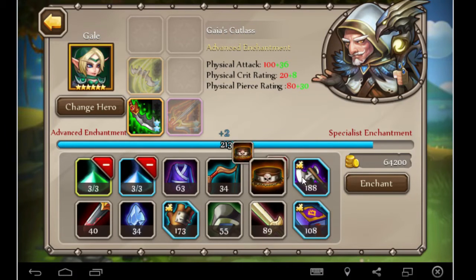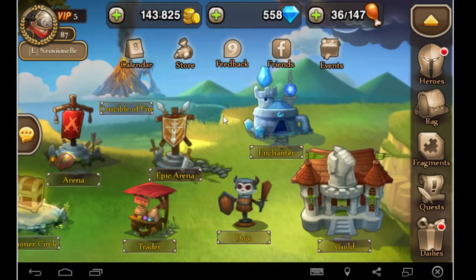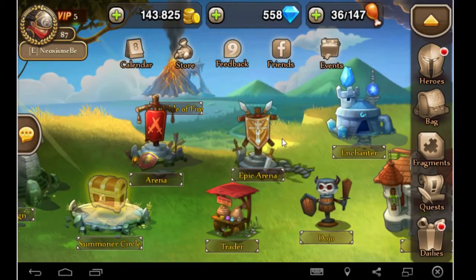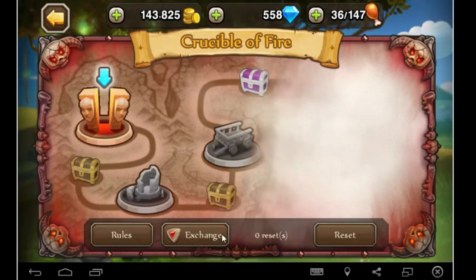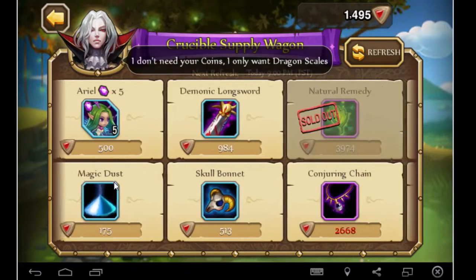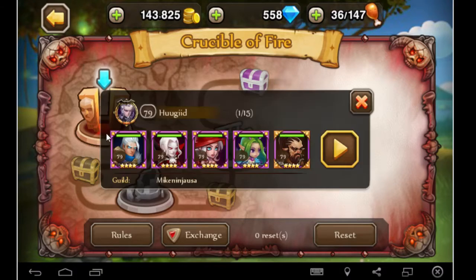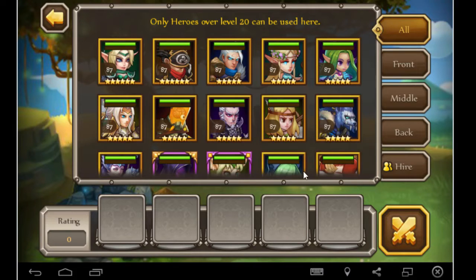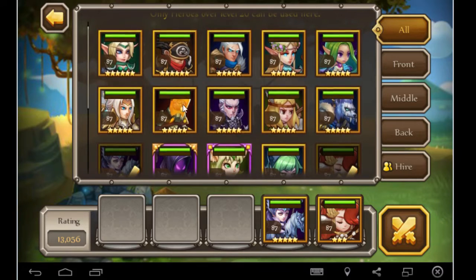Still tons of items. Alright. That's done. Now I can go in the Crucible. I shall reset it. Confirm. Looking if I get something there, but I already get a leaf there. Okay, then you start to do that. That should be pretty easy.